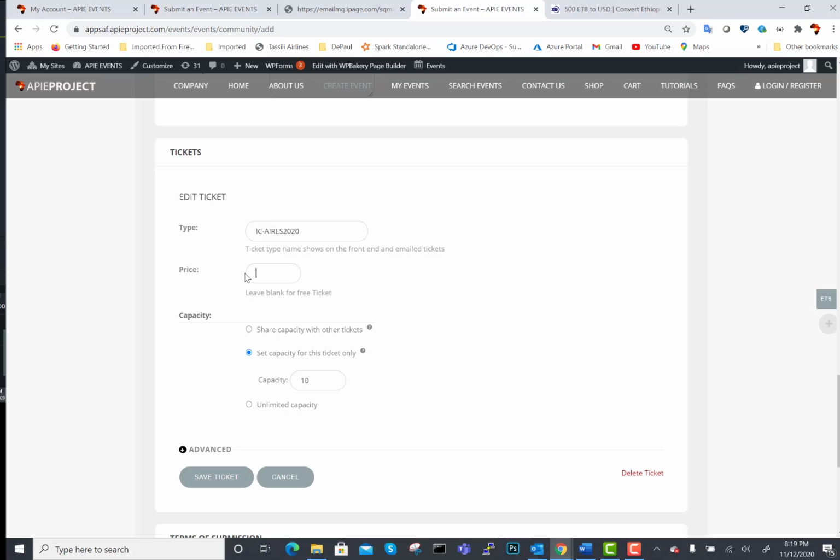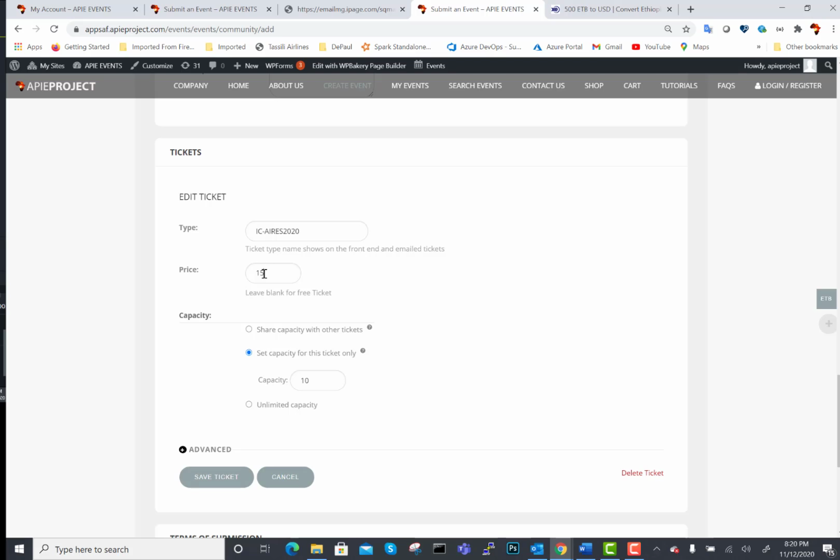So now that you know that around $15 gives you your 500 Ethiopian Birr, you are going to come here and put 15. Like I said, the platform takes dollars and will convert it into Ethiopian Birr.